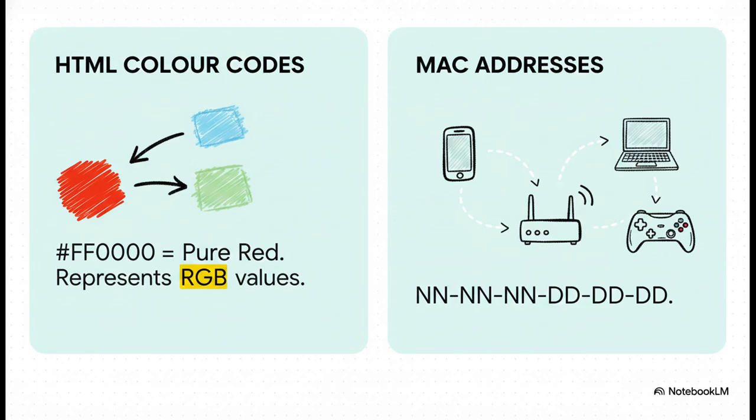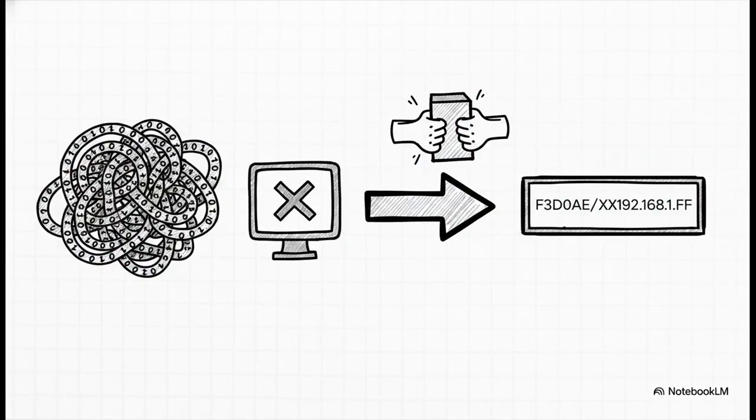And what about MAC addresses? Every single device that can connect to a network, your phone, your laptop, your game console, has a unique MAC address written in hex to identify it on the network. And you know when your computer crashes and throws up a wall of text with a long error code? That's often in hex. It's pointing to a very, very specific location in memory, which is a super long binary number. And it's the same deal with modern IPv6 internet addresses. They're 128 bits long. Nobody wants to write that out in binary, but in hex, it's manageable. It all comes back to one thing. It's a compact, convenient shorthand for binary.